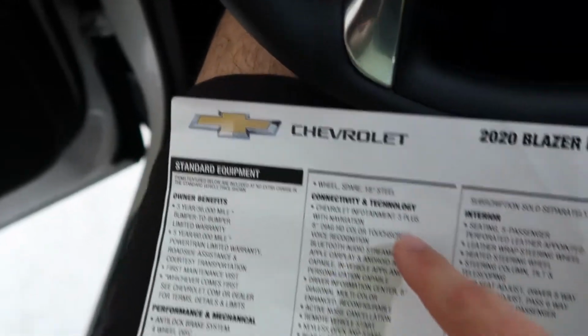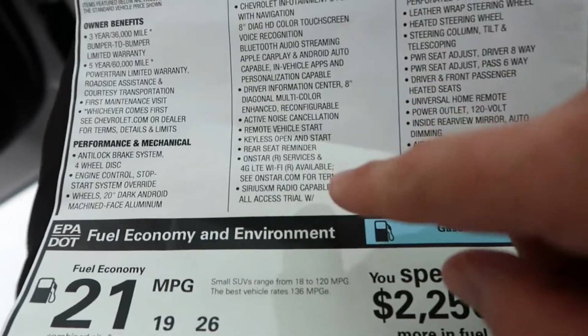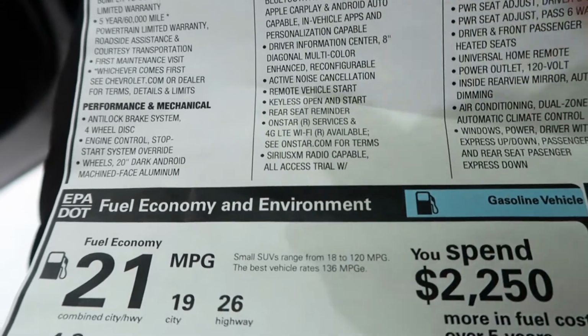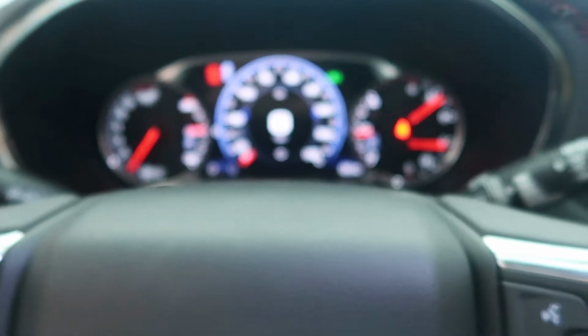So just getting to the bottom of the list of the technology features that we have in here. So yeah, you have the OnStar services. That's all extra money. I'm sure you guys know of that. And then right here, the rear seat reminder. That's actually funny, but also not funny.